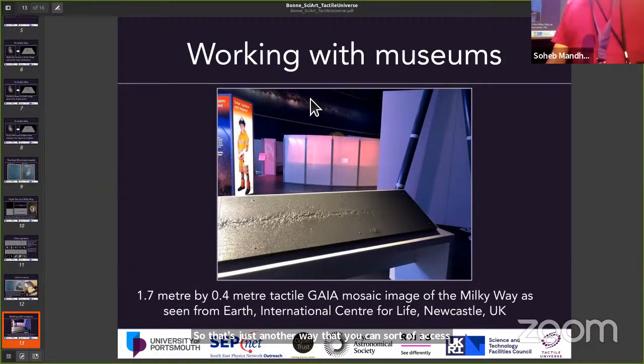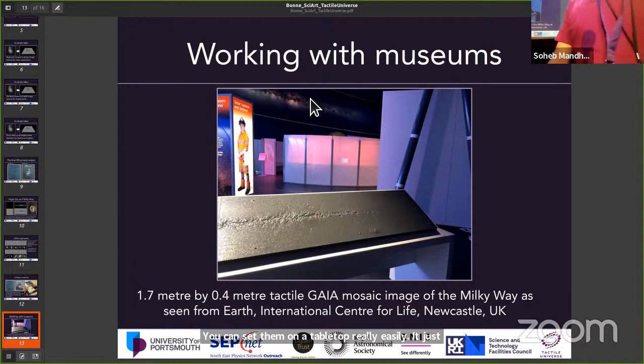We've also had some experience scaling this up. So the models that we normally work with are around about the size of a postcard. They're 112 millimeters by 112 millimeters, so not very big. That makes them easy to pick up and handle in two hands. You can sit them on a tabletop really easily. It just makes them that little bit more usable.